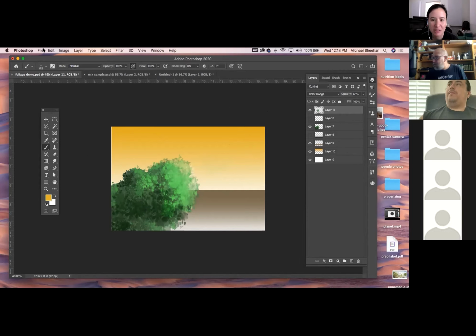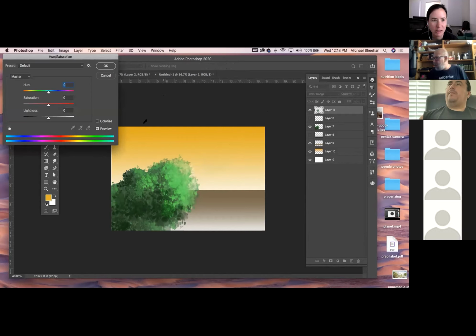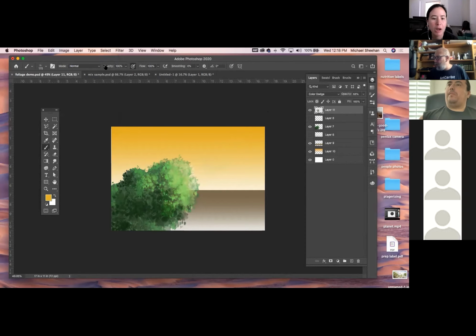And then I went to our hue saturation and our little trick where we colorize right here based on the foreground swatch. Bing. Because it's on an overlay, it sort of varied it a little bit. It's also on color dodge, which is an overlay. So now we're getting a little of that sunlight mixed in there, and I can vary it like right about there.